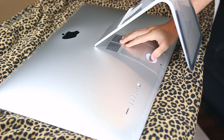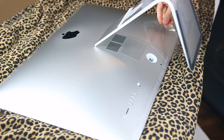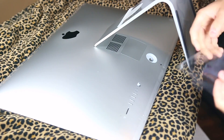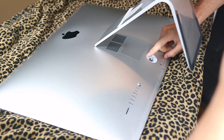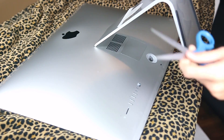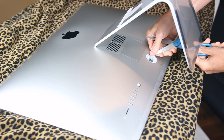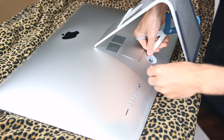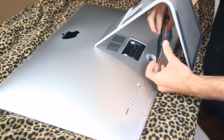So to start off, I'm going to have to take off the wrapping because I just bought this computer. Once you take off the wrapping that surrounds the power port, right above where you plug in the power port, there's a button that you're going to have to click. I'm just going to use scissors — you can use headphone jacks, literally anything. All you do is push that down and it's going to pop open the door that leads you to the RAM.